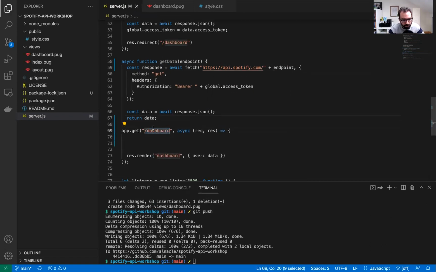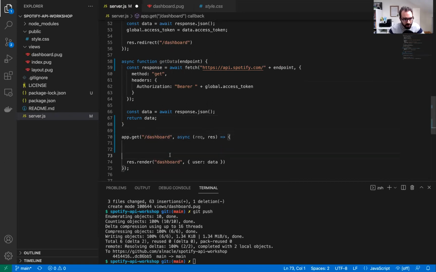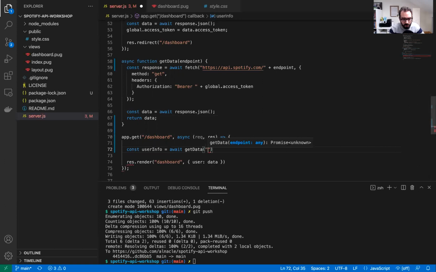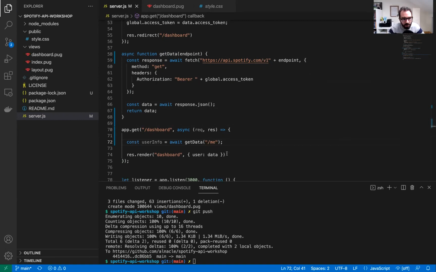Perfect. So then I need to translate this into the user info, for example, getData. And I'm gonna add the version here because we are always using version 1, so I can put the version here. So this is the previous call translated using the getData function, right? So far we have pretty much exactly the same. So if everything goes well, I should have the same here, right? Let's see, start.